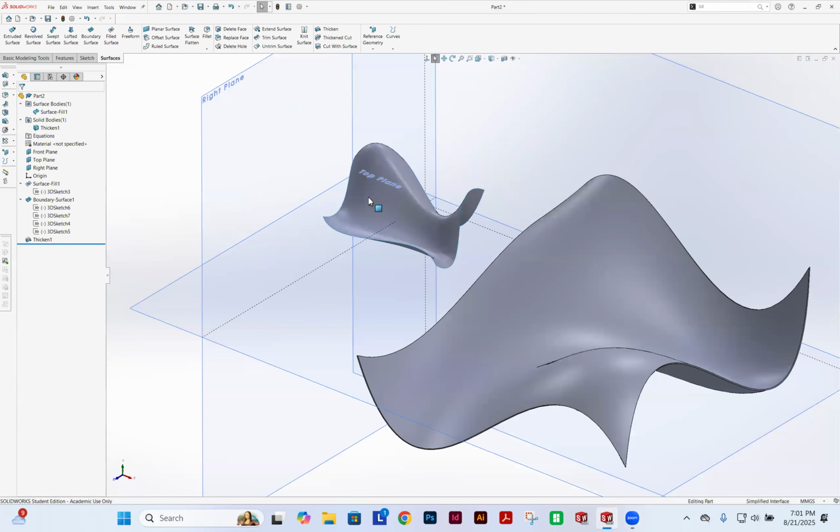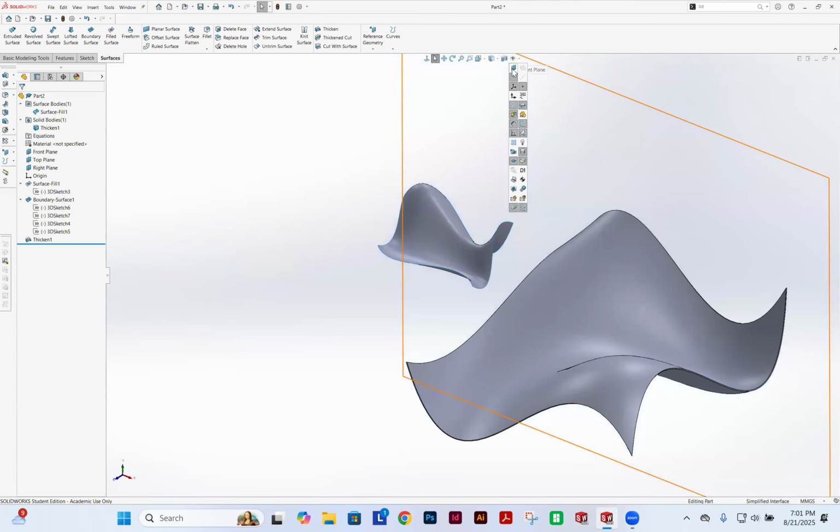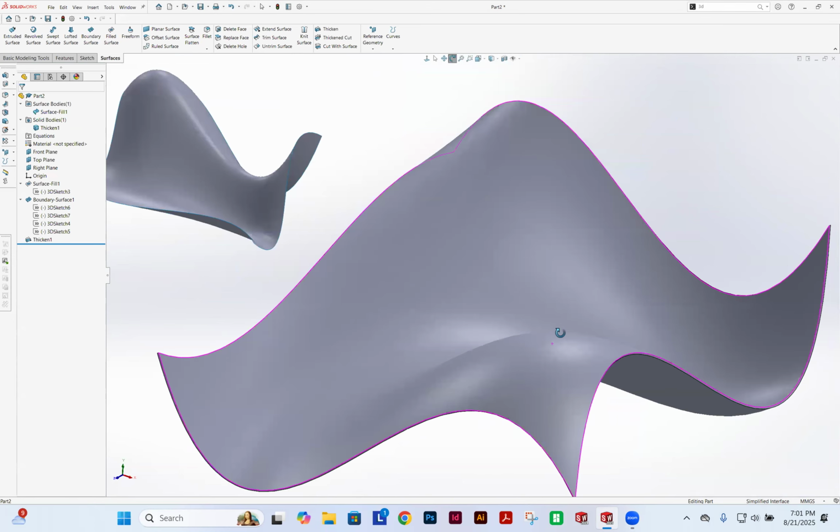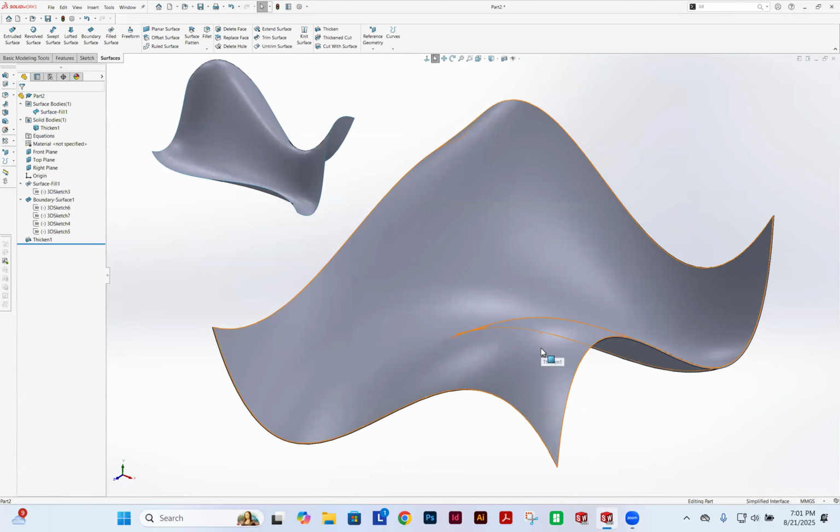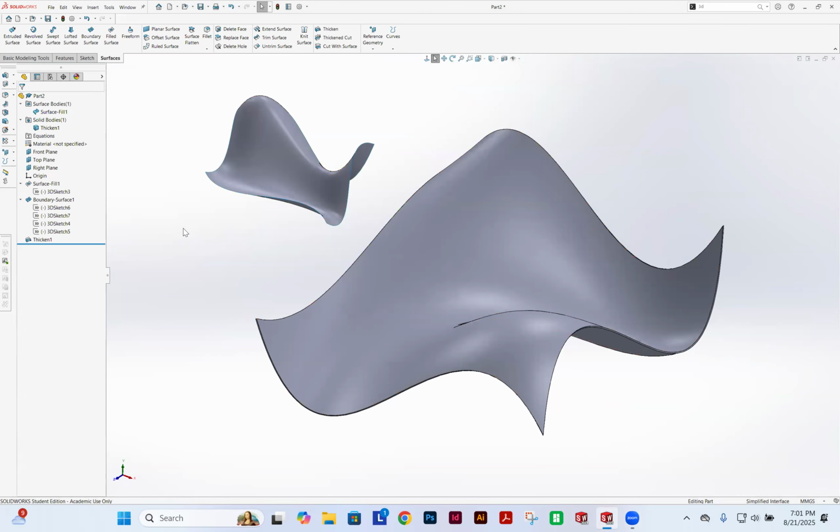Okay, so simple shapes, right? Let me hide these planes because they're annoying right now for me. This is basic surfacing, but you are going to want to be able to do something a little bit more unusual with it. And that means being able to cut some of these surfaces up and do something different with them or add on to them somehow. So let's do something. It really doesn't matter which one you do it with. I'm going to use this particular surface here, because I thickened it.